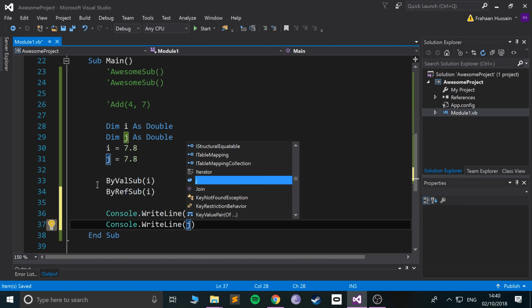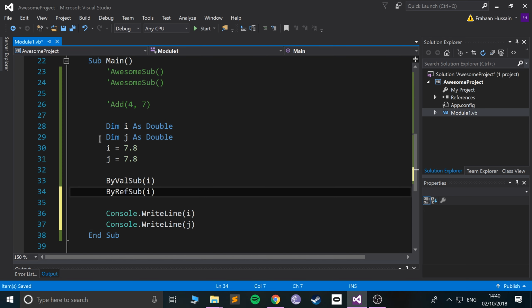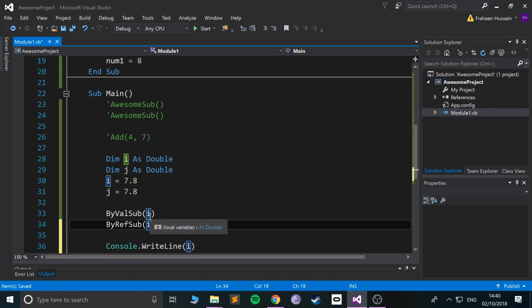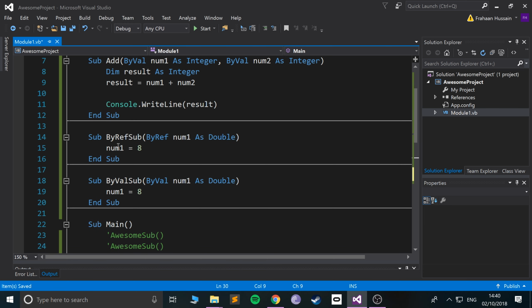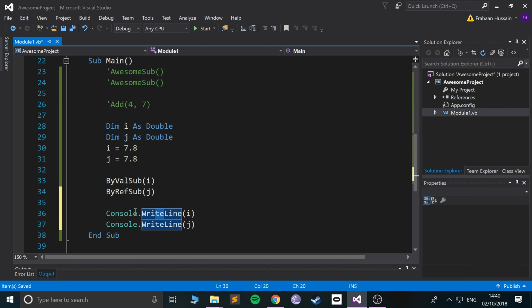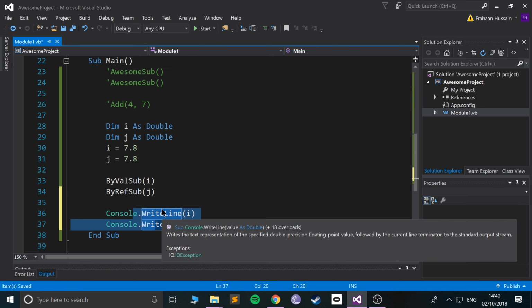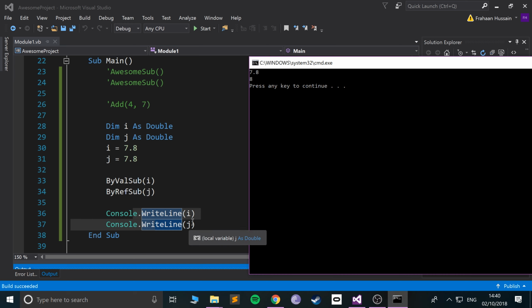Oh, I'm going to change this to j, sorry. So two different variables initially have the same value. They both get assigned the value 8 when they're passed in. I guess this should print 8. If I run it, we get 7.8 and 8. So i is still 7.8, whereas j is 8 now.